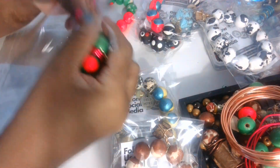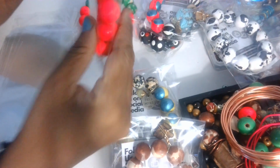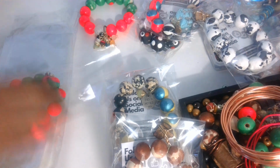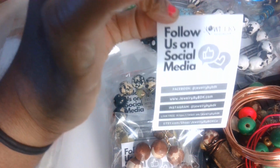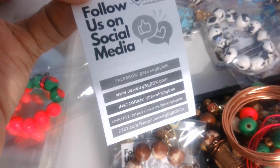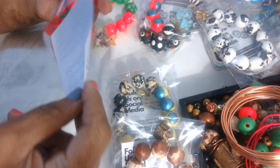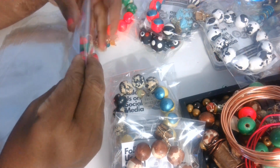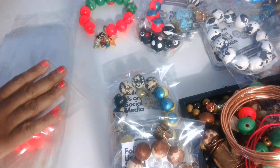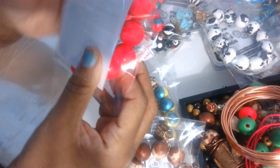And what I'm doing is packaging them up so I can get them sent out. And then I do use my little plastic bags. And I generally will put my little marketing type material just to let people know where they can find me on social media, just kind of all over the place. And I generally will slide the little card in here, little card or slice piece of paper, close it off. Just real simple and easy packaging, you know, nothing too elaborate. And then I take my little stickers that I have. Take one of the little stickers. And then I put it on the back.